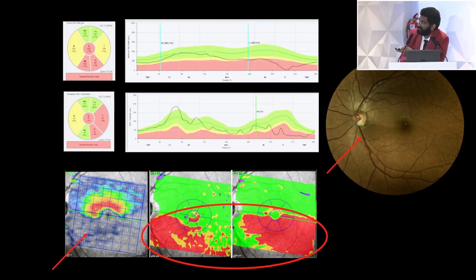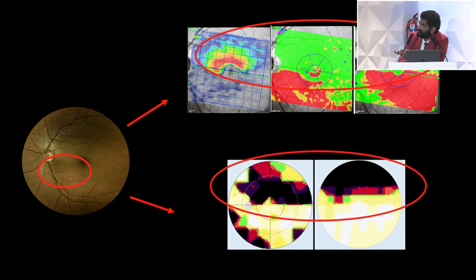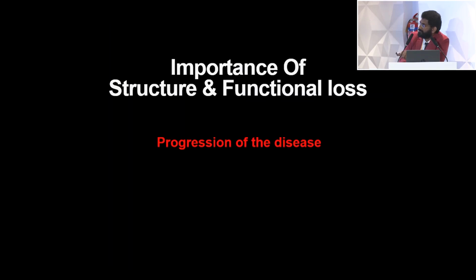So this patient comes with an RNFL defect, BMO MRW defect, and ganglion cell layer defect, and then we correlate with the fundus. You can see again, this is an inferior RNFL, correlating with the superior 24-2, and this is a 10-2. And then the BMO MRW has come down.